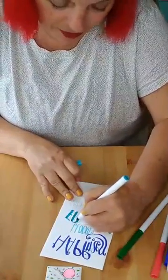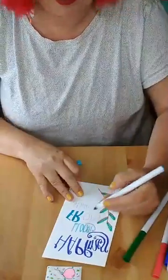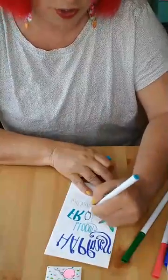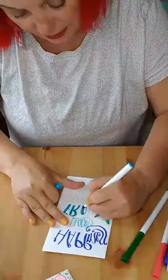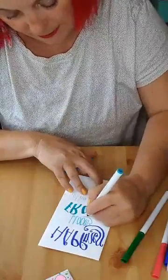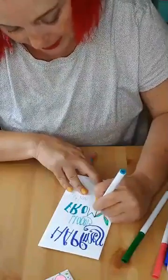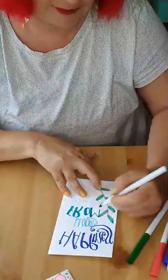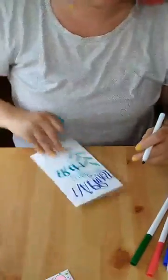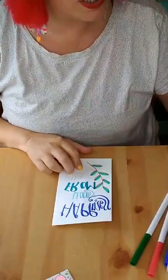Then when you get over here, there's also a way you could do this. See, I did that one wrong. There's also a way you can do this where you could just do it thin like that. And then when you get done drawing your thin line, you can go back and add to it. Like that. See how I did that? All right, so you could do thin if it's easier for you. And then go back, and since this is a down, you would do a down thick line, and this is a thick line, and this would be a thick line. So see how I did that.